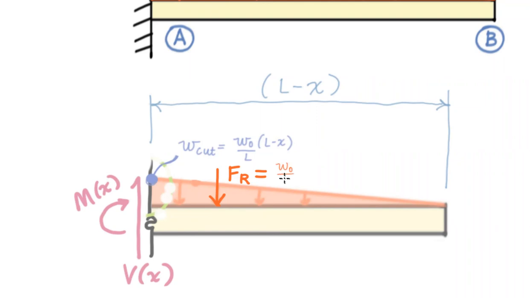That's w_0 over L times L minus x times the base of the triangle. That's L minus x. I'm going to square that. And then in the denominator, I want to put that 2 down there since it's the area of a triangle and not of a rectangle. So all that expression is, is base height over 2.